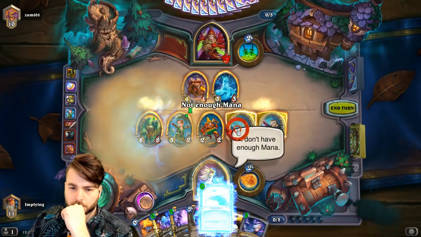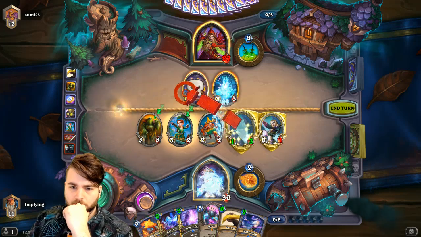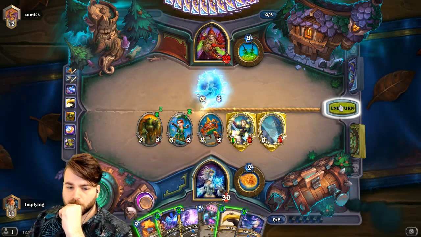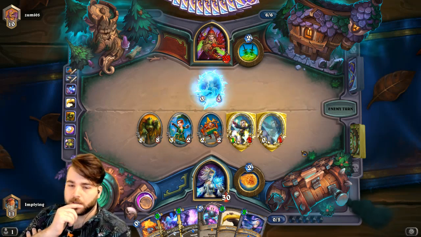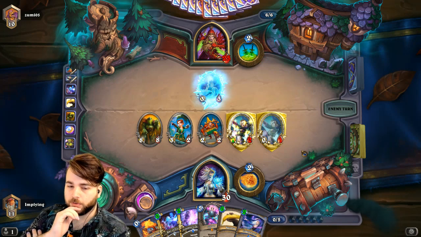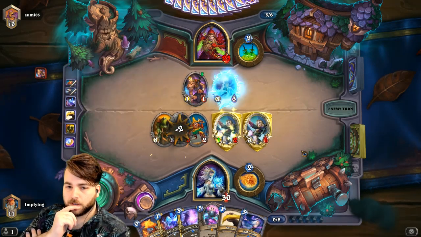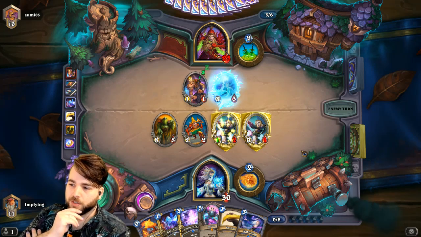Have enough mana. Time runs out on me. Yeah, go with that. Not 100% on that play. I think without Vanish around and with our opponent clearly trying to set up some kind of Shark turn, maybe just going for it here is gonna make our opponent have to react. Like, they can't just sit back.